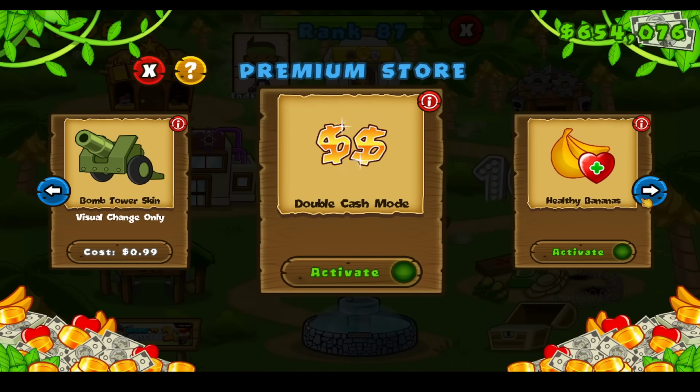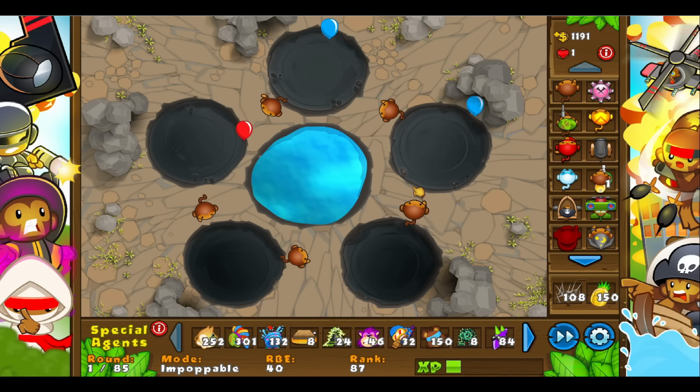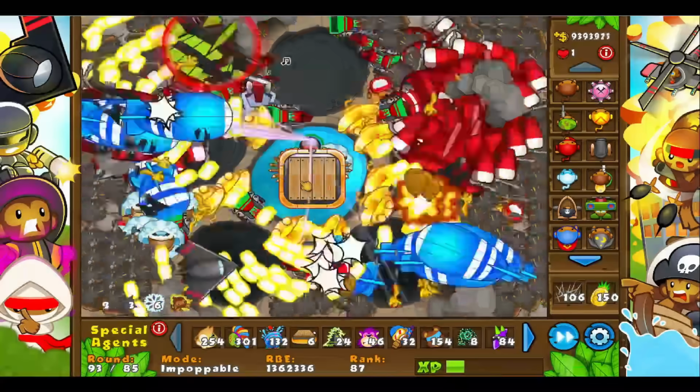Now, a much less obscure way to make extra money is by simply purchasing the double cash premium upgrade, which of course gives you double the normal amount of money from popping balloons, along with every other income source in the game as well. And honestly, this will make even the toughest of challenges in BTD 5, such as beating tar pits, which is arguably the hardest map in any BTD game ever, while also playing on the highest difficulty possible, turn into an absolute cakewalk.